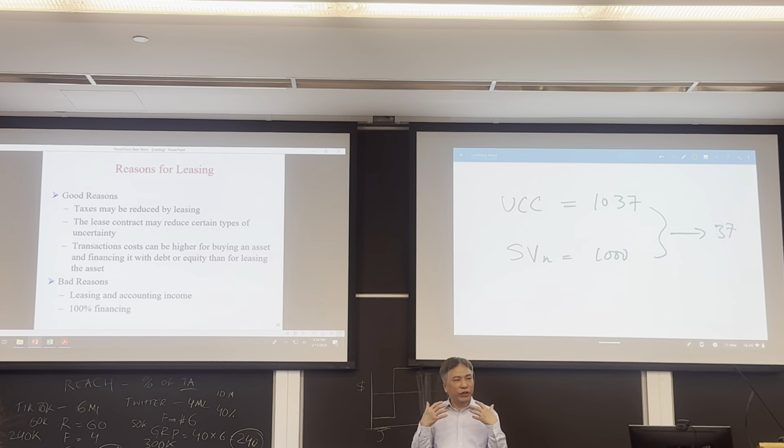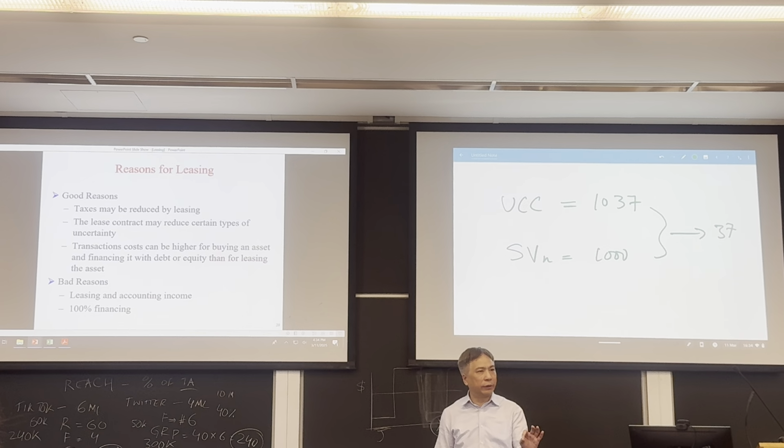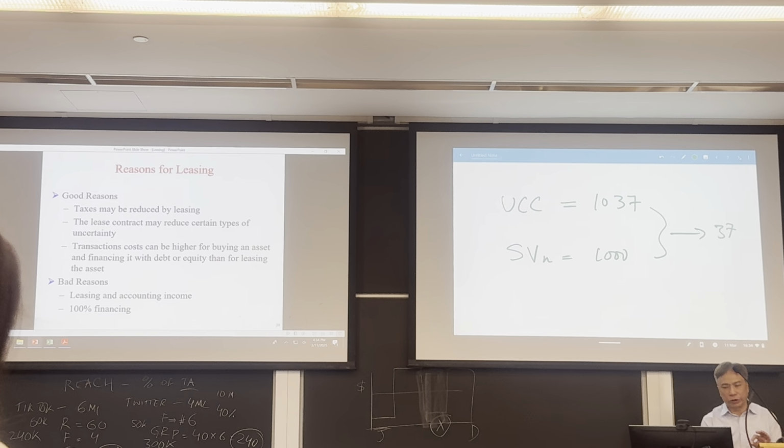So they have a lot of customers, right? They have the showroom, they have all the service, everything. So the transaction cost for them will be much lower in that case, all right? So that's another reason why leasing can save some transaction cost at the end of the term.